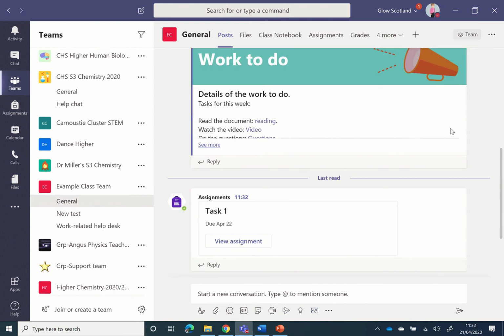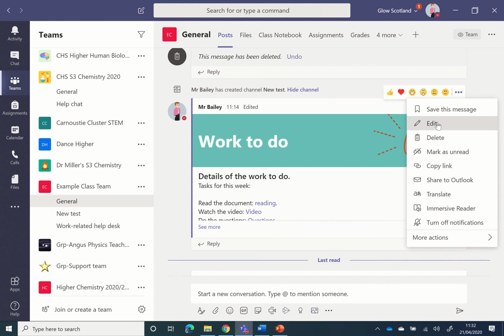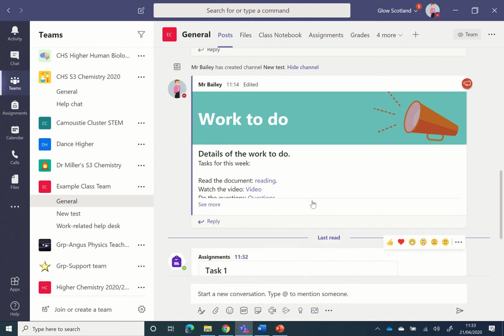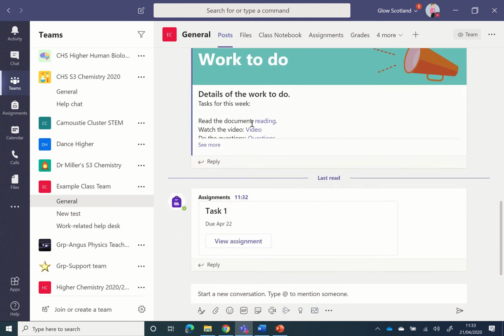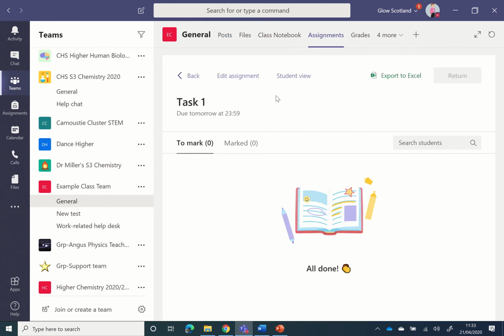So I might go back to my assignment reading here and my announcement that I've put here and edit. Okay, please complete the work in assignment task 1, and then we've got the deadline that we have. So I've called this task 1, so when they're looking at the post, they can see which task it happens to be. If you've got a number of tasks, I think it's better to split one big task into 3 separate assignments and ask them to do that from there. If they click on view assignment, then this just loads up the information that is there.